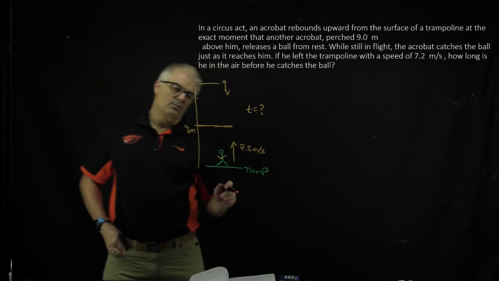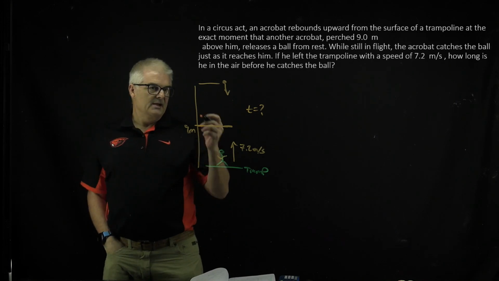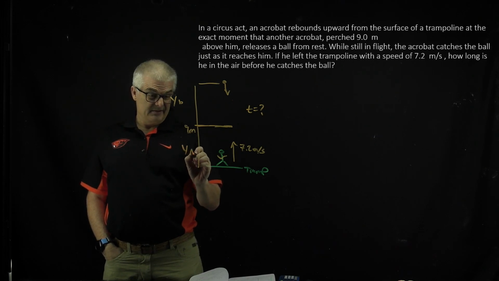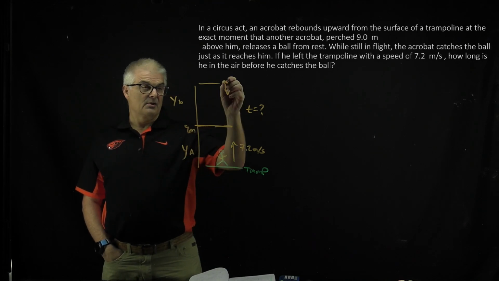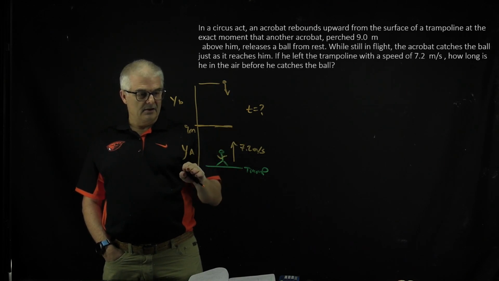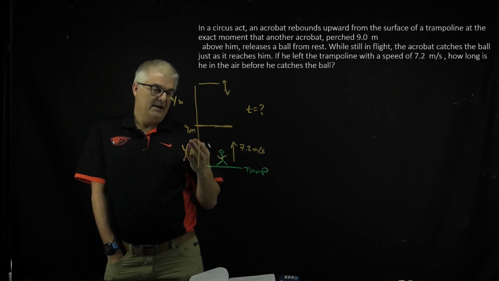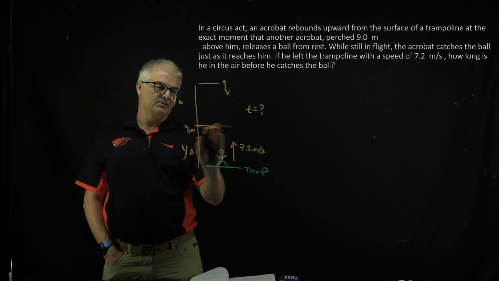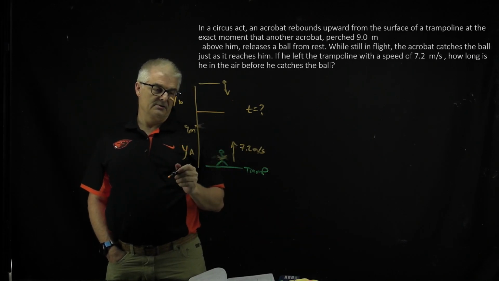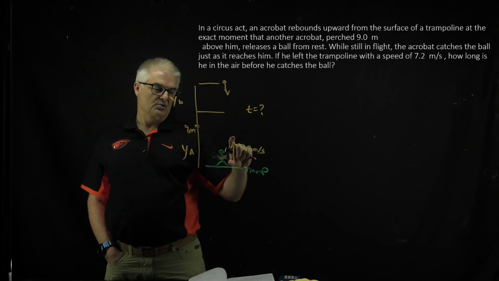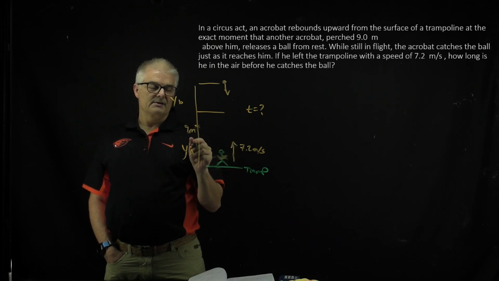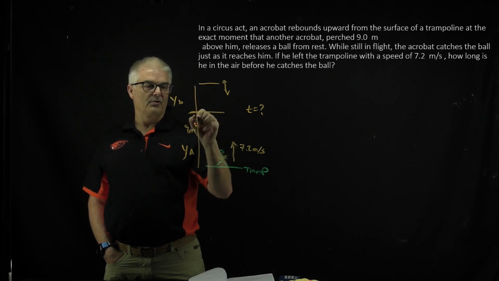So we have to talk about two y's. There's the y of the ball, and there's the y of the acrobat. Does that make sense? So I'm saying YA and YB. How high is the ball when it gets to here, and how high is the acrobat? Let's say it's here, they're not equidistant. The ball falls short, and then the acrobat rises further. I don't know what the right answer is.